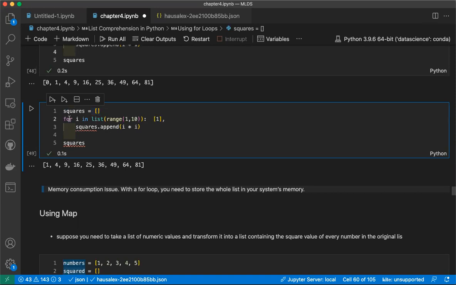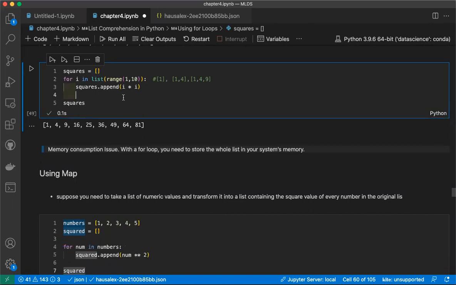When I go to another loop, I have another list which includes items 1 and 4. It means I'm storing this one as well. When I go to the next one, I have another 1, 4, and I have 9. So you can see this is storing, that is a memory consumption issue. That is one issue with for loops.